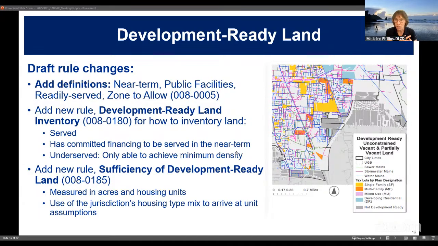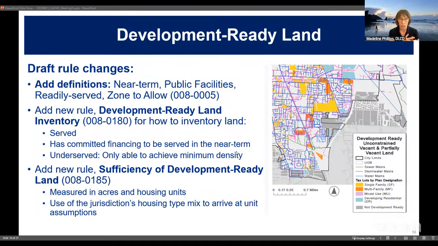And in response to a conversation that you all had back in July, there's also a third category, which are those properties that may meet the minimum density requirement of a zone, but perhaps are underserved, pointing out that land that is not development ready might require production strategy actions that could include, but are not limited to, investments in public facility extension, some clarification as to how certain properties might be developed to meet those criteria, including annexation and/or inclusion in incorporated city limits, or being zoned to allow for certain housing types.